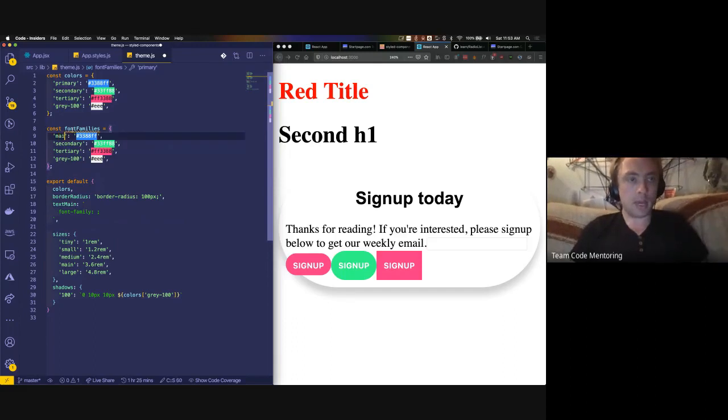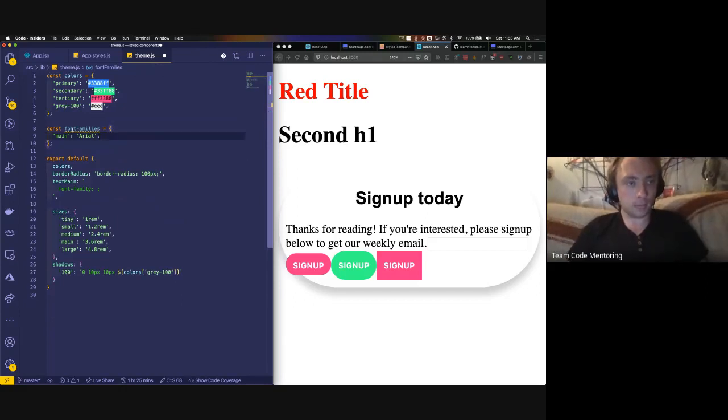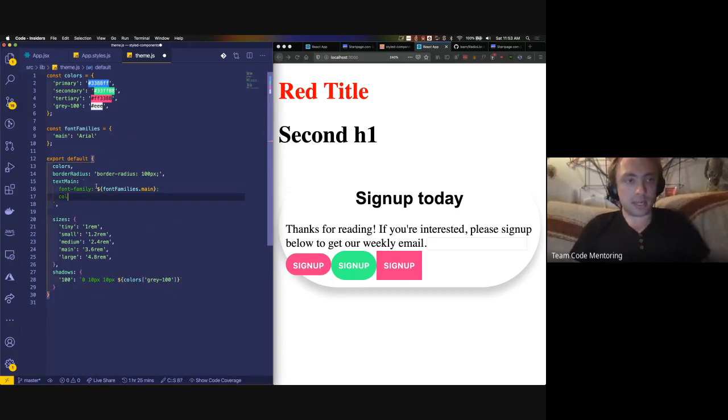So main, so Arial. Say font families, main, might say color, say colors.primary, or white actually.